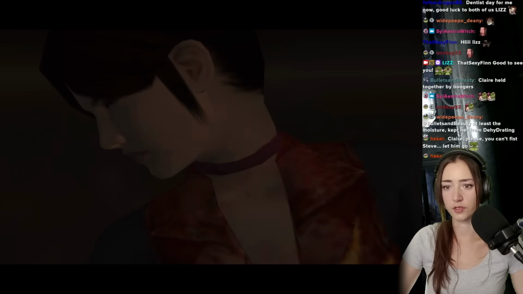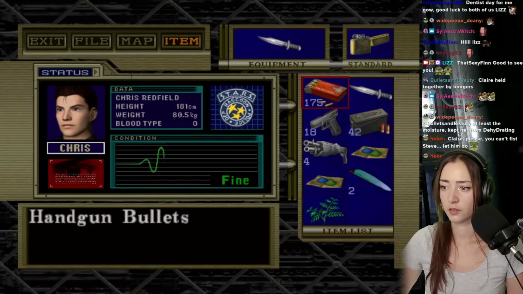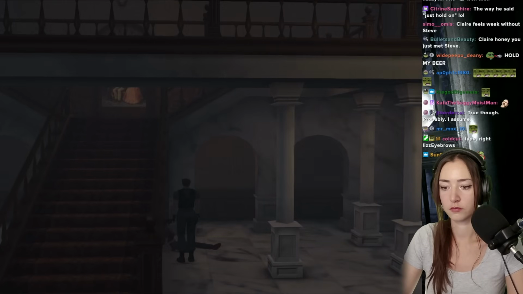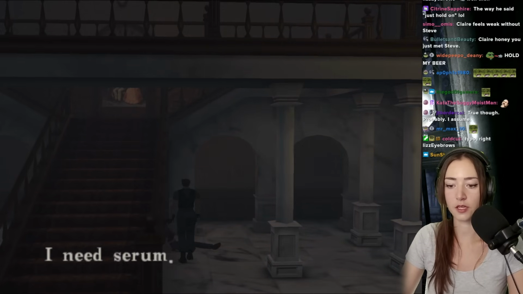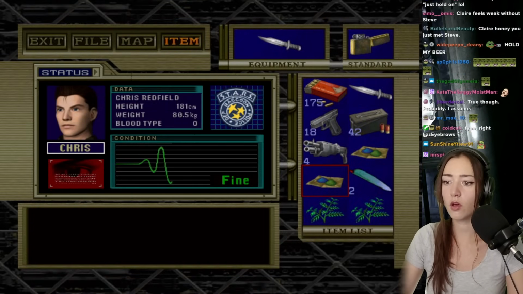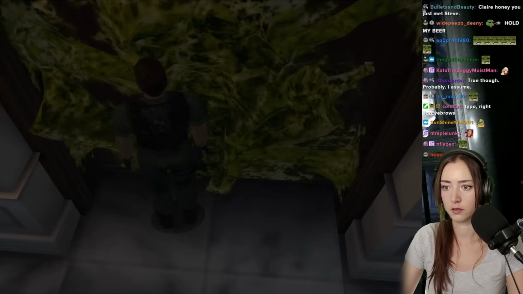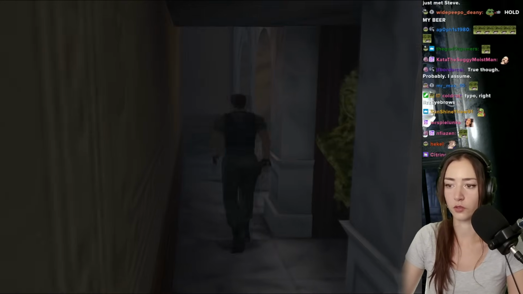So we're gonna just give her an herb, right? Don't we have... Yeah, there you go. We have plenty! Claire's poisoned. I need serum. Serum? But what about... Oh, what? Well, that is big sucky sucky. Ugh. Sorry.